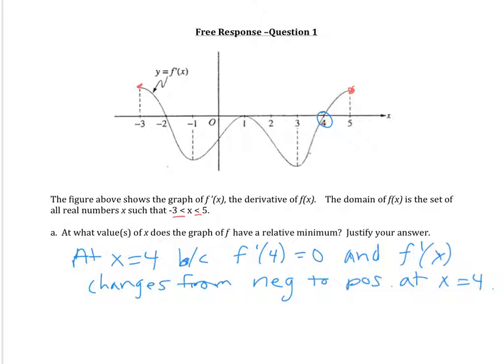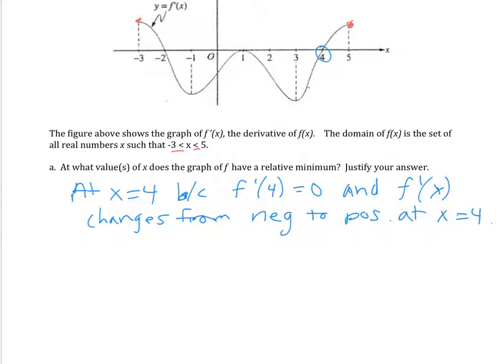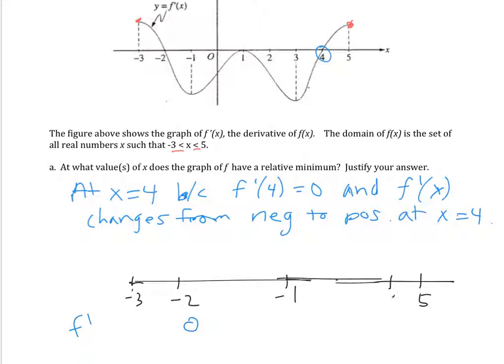So if we think about what our function is doing, derivative is positive, means that, and maybe if I even just do a quick little number line, I'm going to do it down here. And we map this out in terms of what we have going on here. So we've got from -3, and I guess I should get rid of this part because I do have an endpoint here. So let's just start at -3. So my derivative is 0 at -2, and then we get to -1, and then we have 4 and 5.